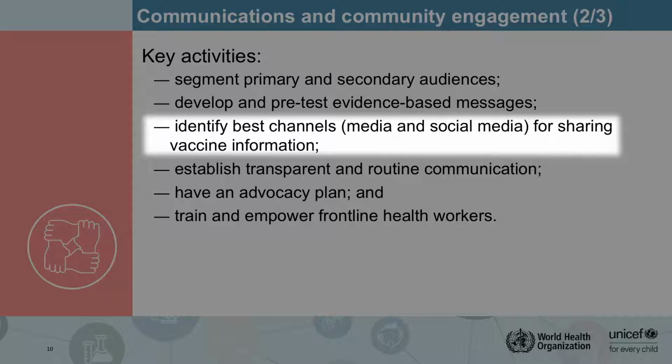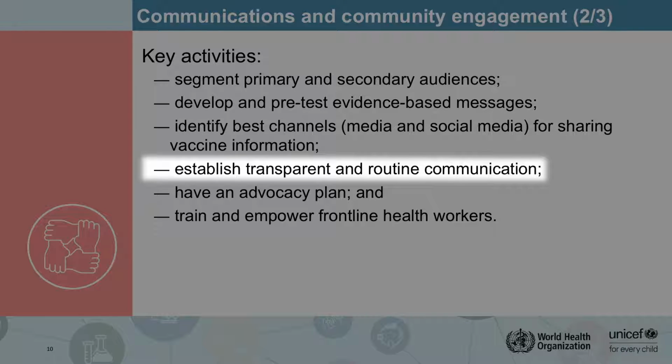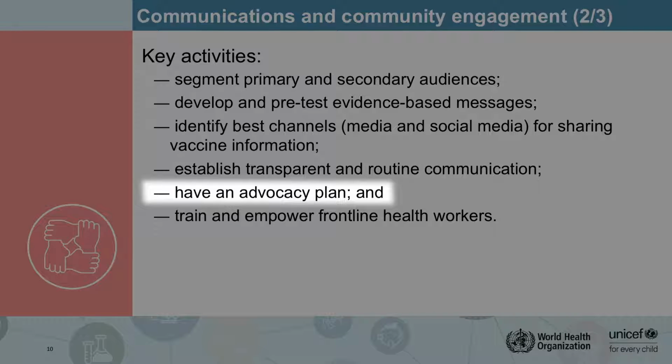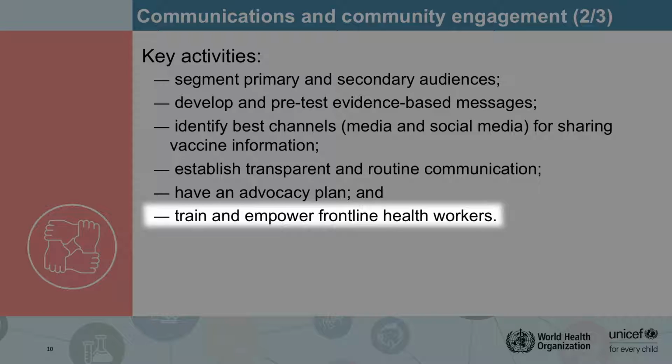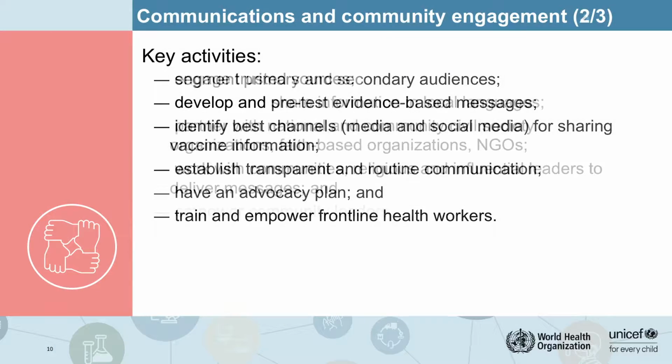Consider that you hire a specialist to gather and synthesize information to guide strategies and targeted communications. Establish a transparent and routine communication on the status of rollout plans to stakeholders and the public. Have an advocacy plan, including training journalists as key advocates in the response. Training and briefing health officials and stakeholders to ensure they support vaccination activities is key to creating an enabling environment. And finally, training and empowering frontline health workers. And this is an important element of a good communication plan and is detailed as a separate element in this presentation.